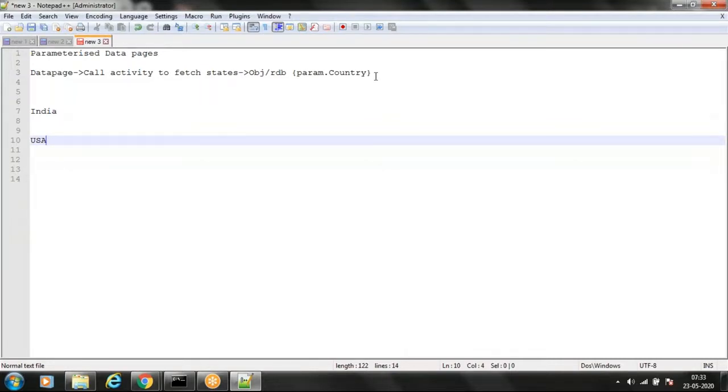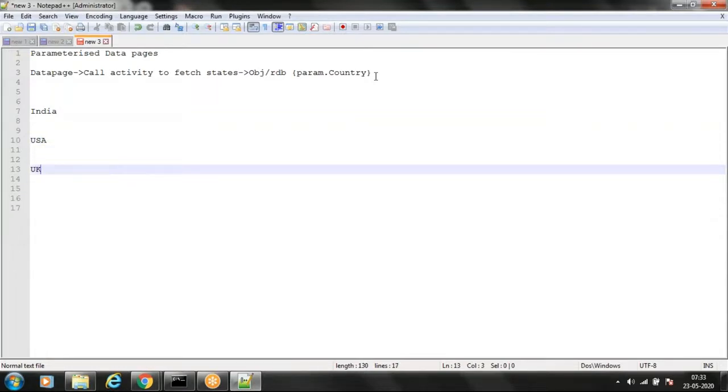No. It will store the instance of India, the instance of US, and after some time somebody selects UK, and every single parameterized data page instance is stored on the clipboard. It's not going to remove it. So first India was stored, then somebody else came and said US. Now India is not replaced or removed by US. Okay, India will stay there, then you add US, then you add UK, and so on and on.